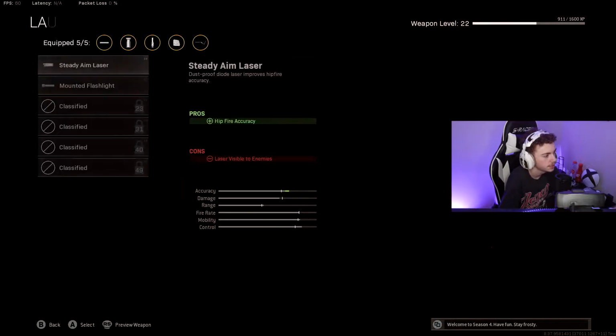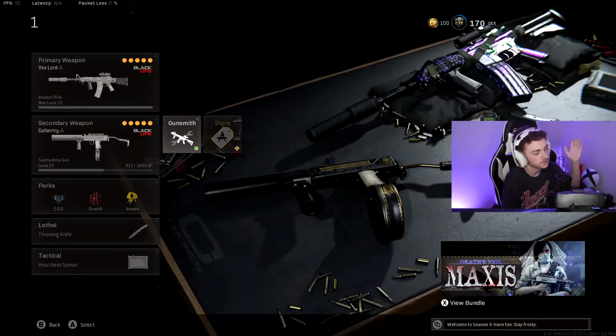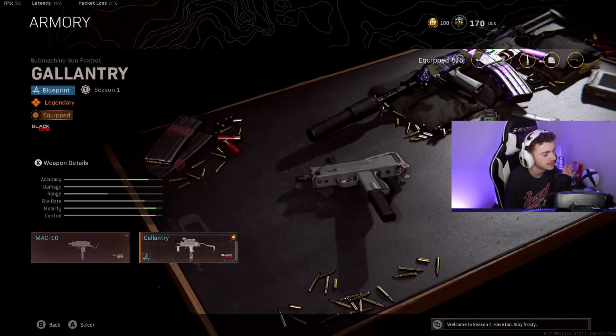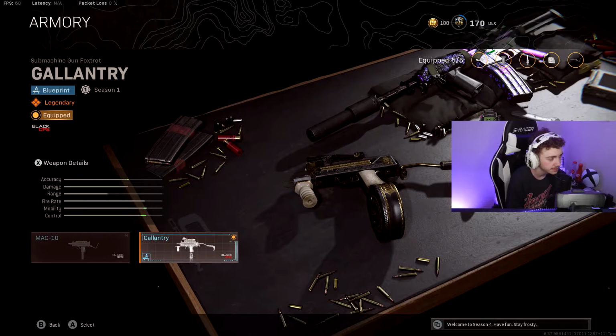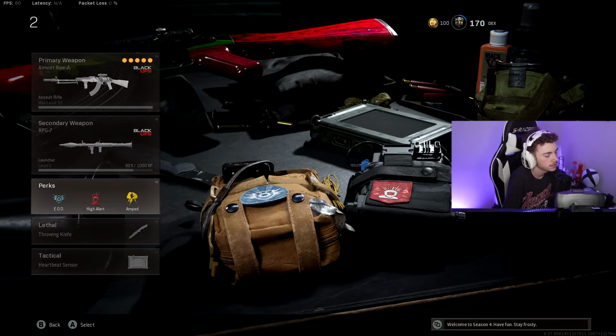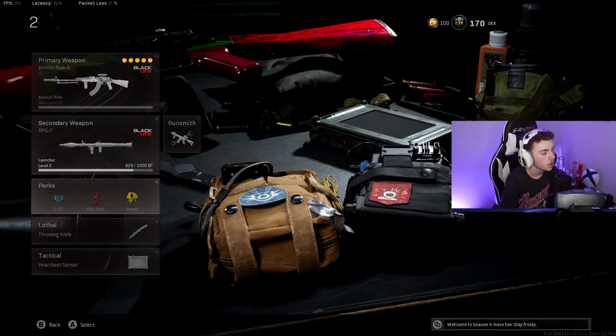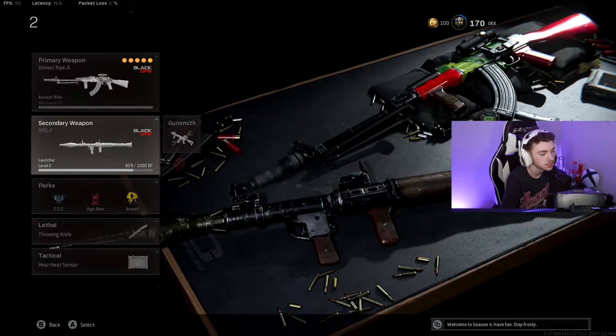I would love to have one here, or the one flashlight or whatever, but still, that is it. That's what I'm using. I'm running the Gallantry blueprint. For the second class, I am running EOD, high alert, and amped, along with a throwing knife and a heartbeat sensor. The reason why I'm not running overkill is because I'm running an RPG like the cuck lord that I am.